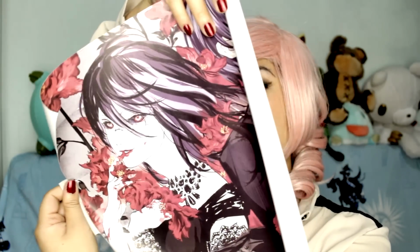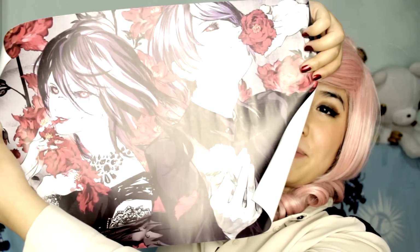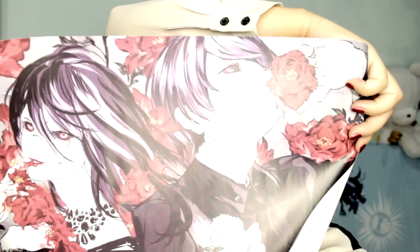Oh, I love opening stuff. So beautiful. Ooh, I think I got a poster. Oh dang, this is like wall scroll paper texture. That's really cool. Definitely a vampire anime. Can anyone tell me where this is from? Because I obviously have not seen this. That is so cool. She looks really badass. Look at the guy and the girl.